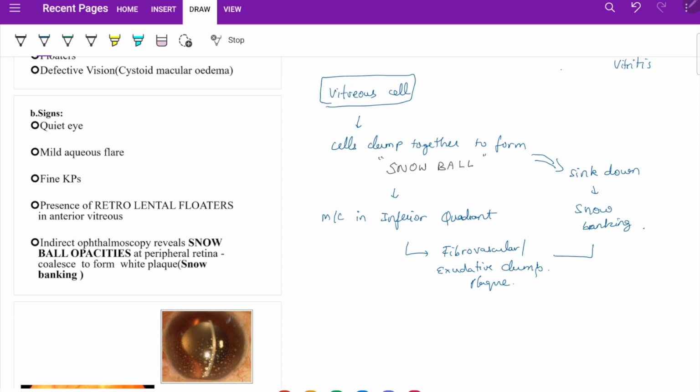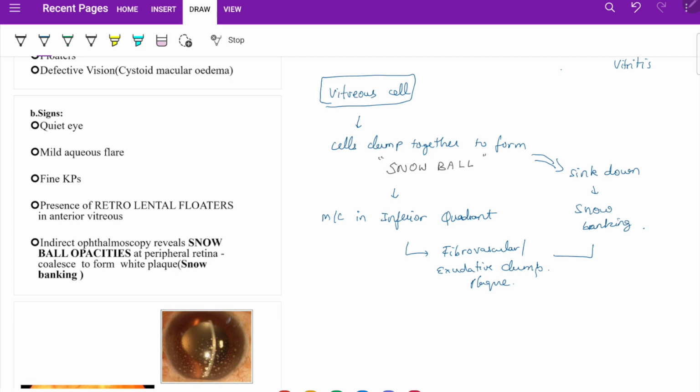Apart from it, you are going to have macular edema. The most common complication is cystoid macular edema, which is the main cause of visual loss. There is also going to be a spillover. The cells in the middle part can spill over and cause anterior uveitis and vitritis, so there can be anterior segment involvement too.